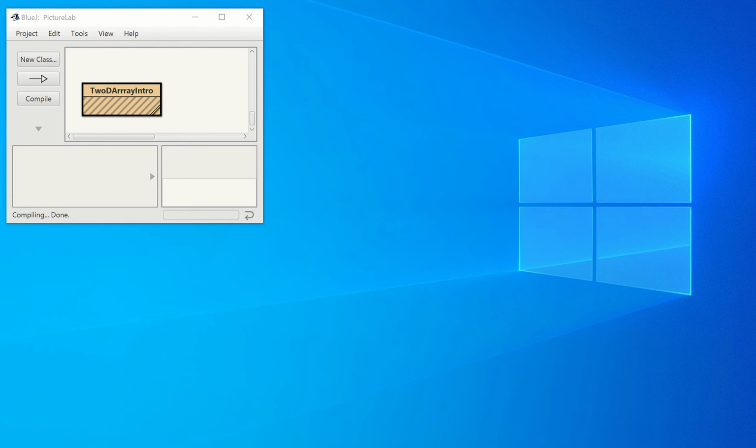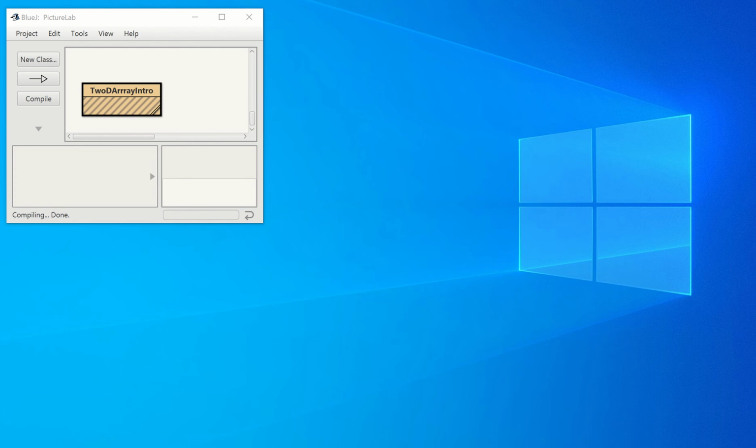We did start Picture Lab in class last week, and I think we made it through activity 3 or 4. And I'm going to pause that just a little bit and do a little bit of an introduction to 2D arrays in Java. I'll give you kind of an introductory presentation regarding what they are, how we set them up, and some ways that we can manipulate them. And then we'll be looking at some things in Runestone as well.